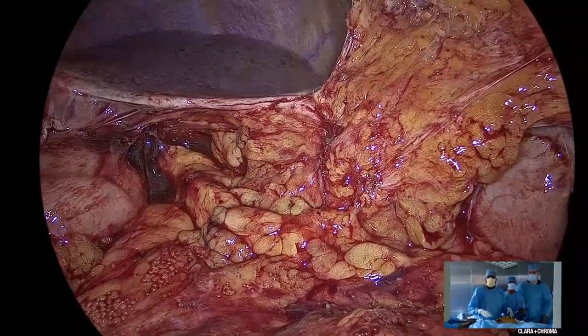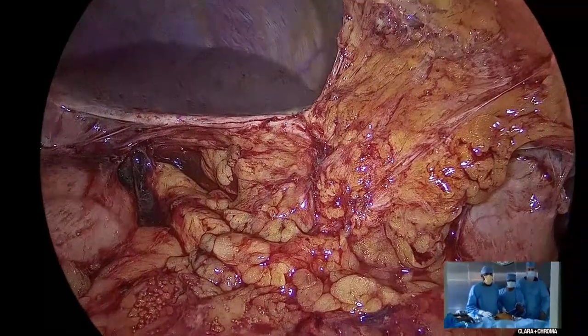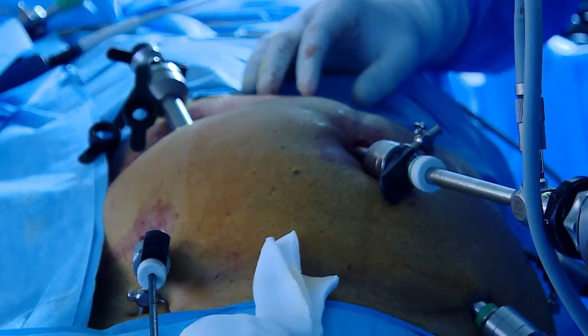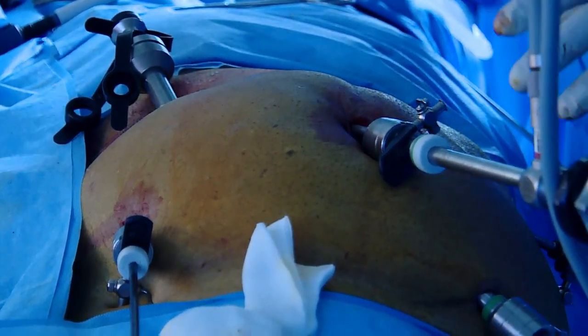Can the cameraman take the inset picture to the top because it is right at the bottom? I don't think the people in the audience behind can see that. So yes, perfect. Can you see? You okay now, Anil? Yeah. Now you can see the external picture, but I have lost the lap one. But fine, you can explain to us the ports.